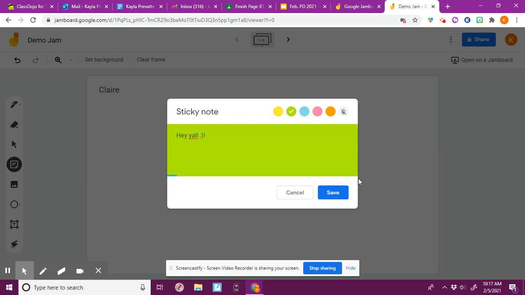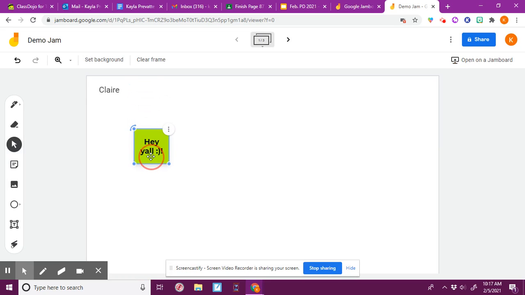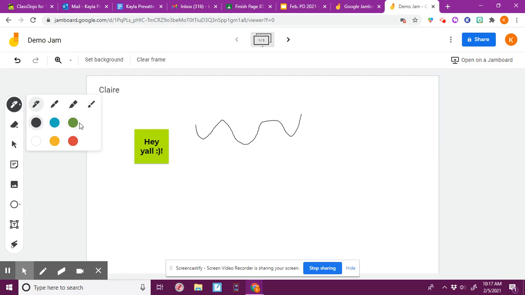So just a quick save, and then it's going to appear on your jam. And of course, you can change the size of that sticky note. You can move it around. You can change the rotation. Right. Students can draw with their pen. And then we'll talk about that. They can also do things like changing the color, changing the type of pen, so the highlighter, the marker. Again, this is great for connection and collaboration. We're going to talk about that. Of course, they can erase their work.